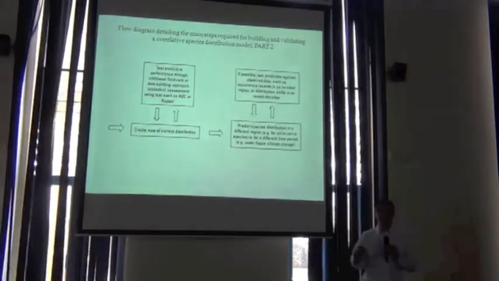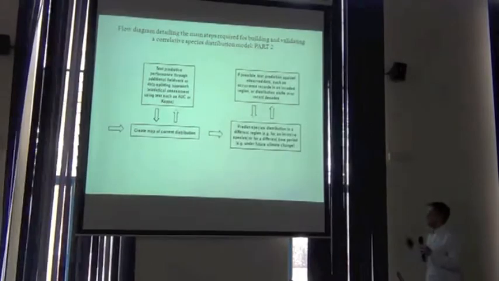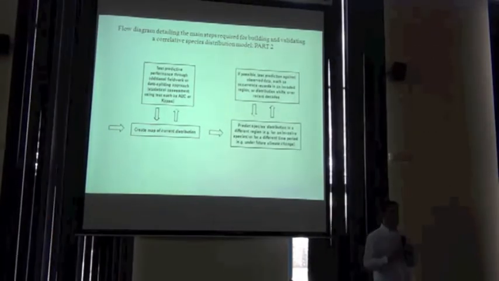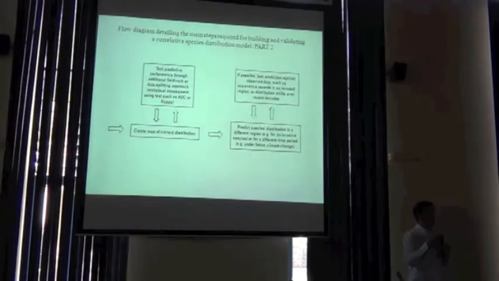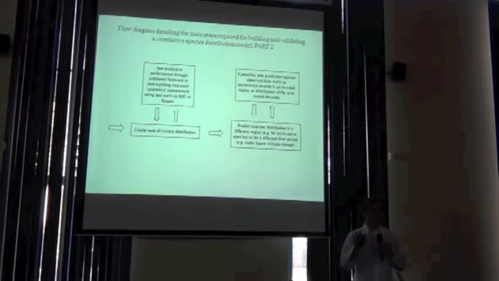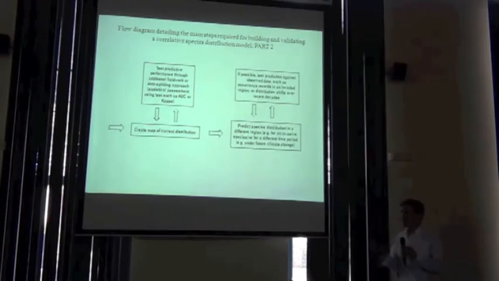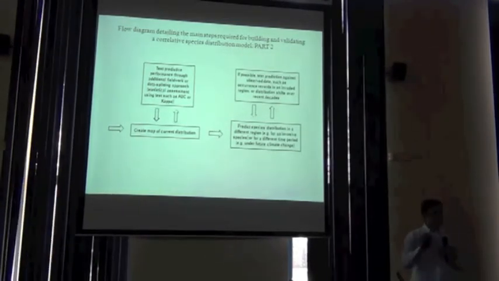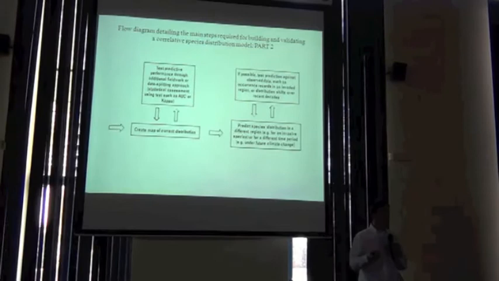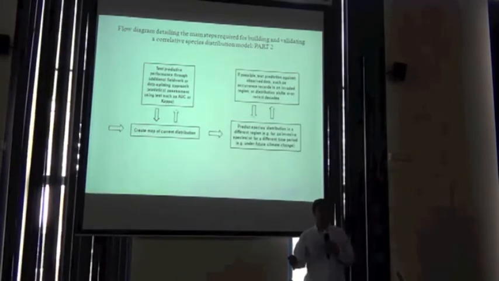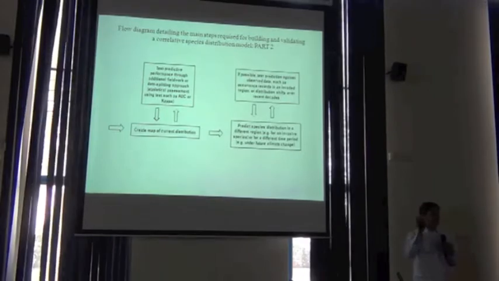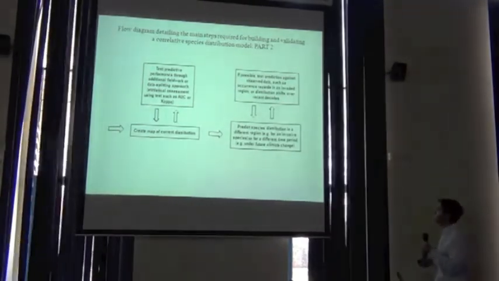They're essential tests if you're putting this work in a thesis, in a government report, in a publication. Anytime you're applying these models, you've got to have some test of is the model performance any good. And what you're going to see is that this is one of the really difficult areas in terms of how can we really evaluate model performance. I think it's fair to say it's one of the most active areas of research, because it comes back to a lot of the theories that we're going to talk about. What are we actually trying to predict? If we don't really know if we're trying to predict the distribution or the niche, then how can we then evaluate how good the model performance is? So we've got to have our theory straight before we can start doing good evaluation. Again, just seeding things that we're going to come back to and talk about in a lot more detail.